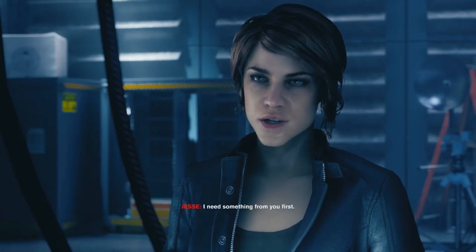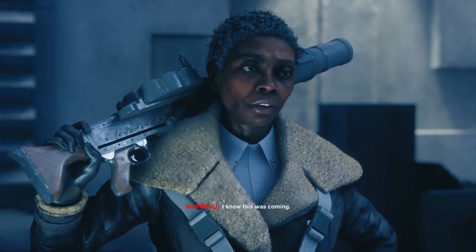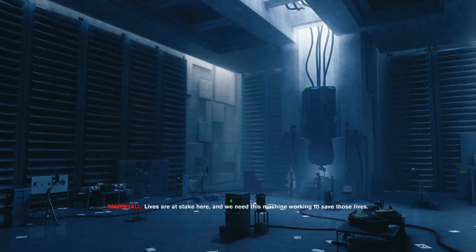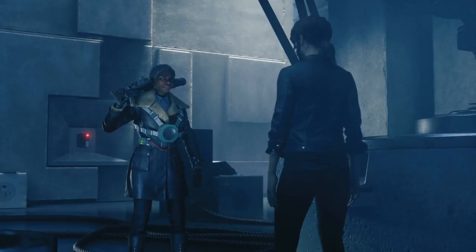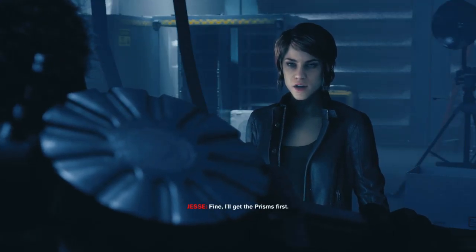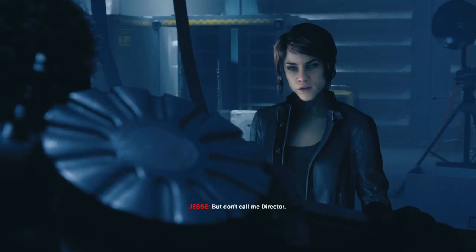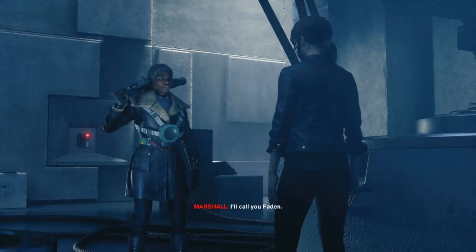I need something from you first. What do you know about Dylan Faden? I knew this was coming. Lives are at stake here, and we need this machine working to save those lives. Once that is done, Director Faden, then we can talk. She's right. As much as I don't want to admit it, I'm the only one who can help. Fine. I'll get the prisms first. Dylan, we'll have to wait just a little longer. But don't call me Director. Jesse is fine. I'll call you Faden.